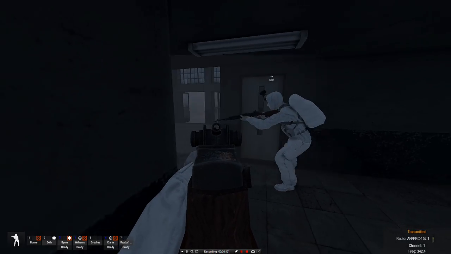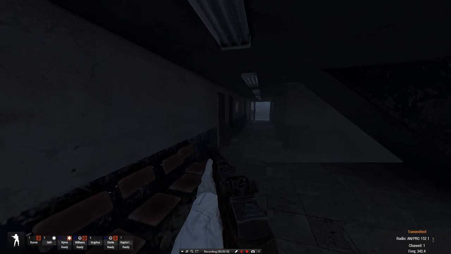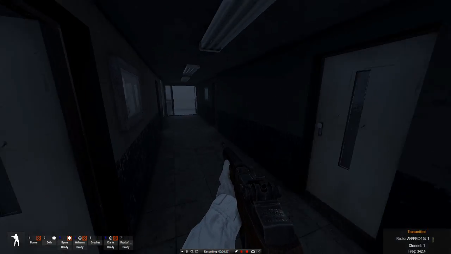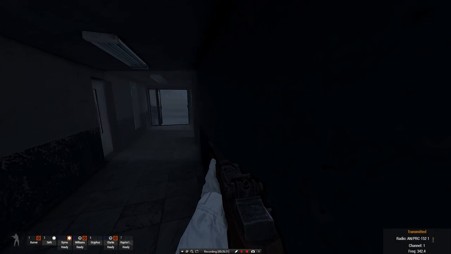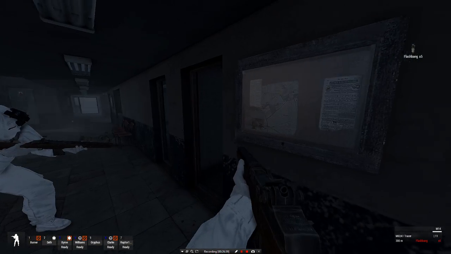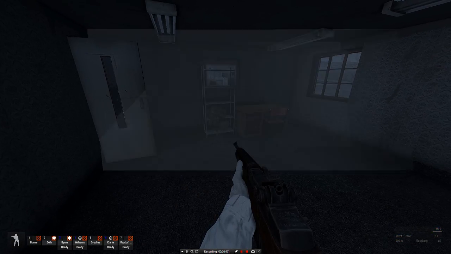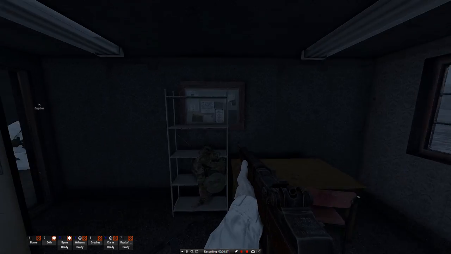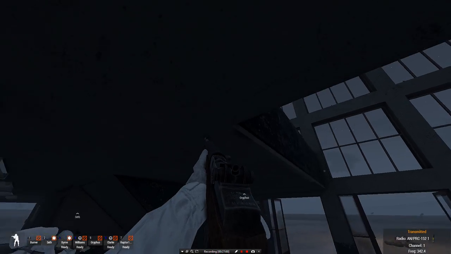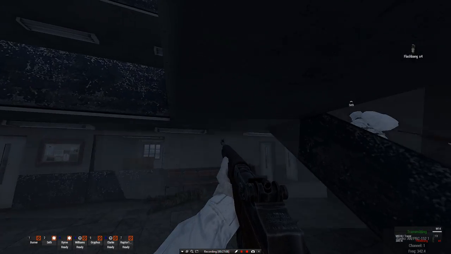Got a room left. Right. Enemy left. That's coming from above us. Roger that. Let's move. Check the stairs. Flashbang out, go.